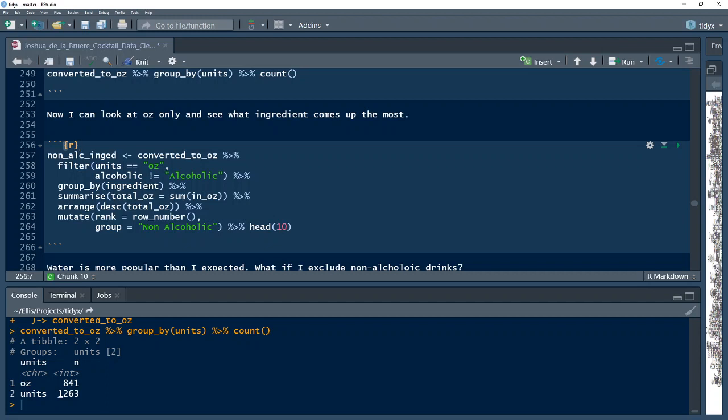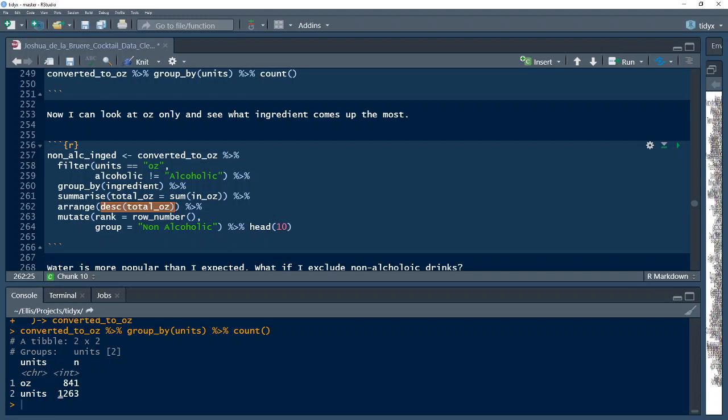But you need this much orange juice in order to make each one once. Then he orders it by the total number of ounces that he has, so that way we are able to see which ingredient is used the most.